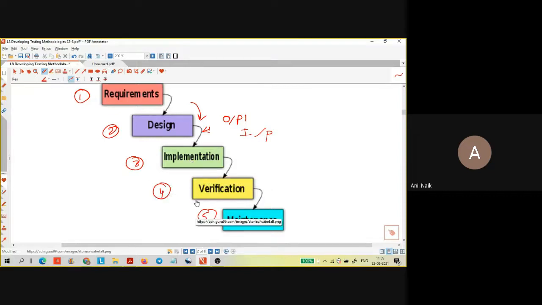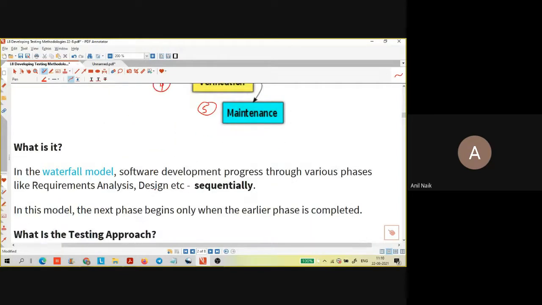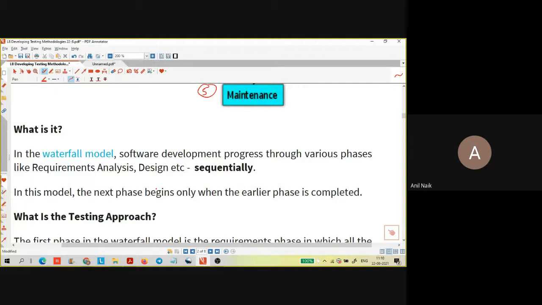In the waterfall model, only after completing one phase can we proceed to the next phase. We cannot go back to the previous phase. It is sequential.